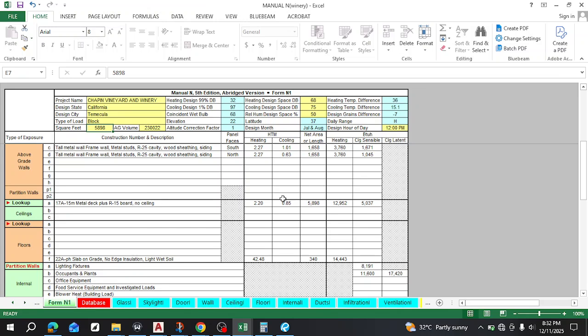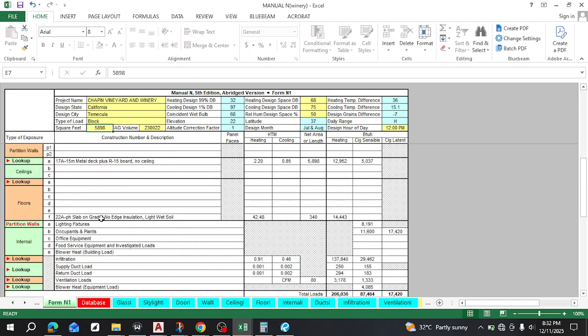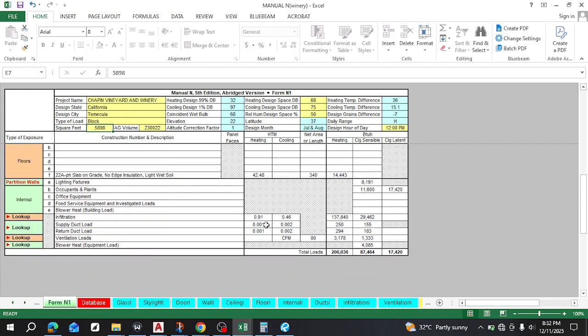If you notice the ceiling, you see that it loses a lot because it's directly facing the sun, so a lot of heat can be lost. That's why there's a lot of sensible cooling because of that, and then there's a lot of sensible heat. If you look at values that are very high, you can trace it back to why. Then also look at infiltration. Because of the large number of doors, the air tends to infiltrate a lot into the space, and that's why we have such large loads here.